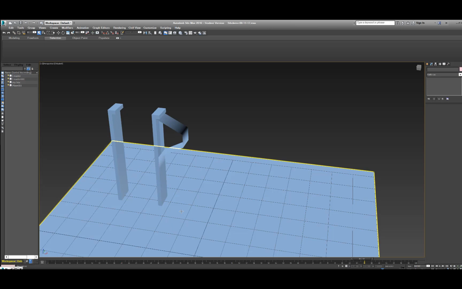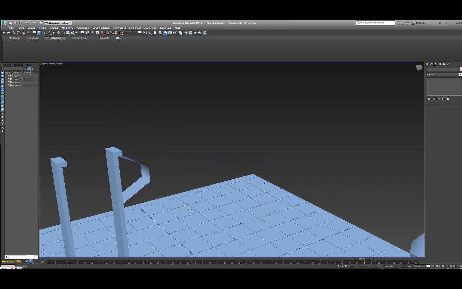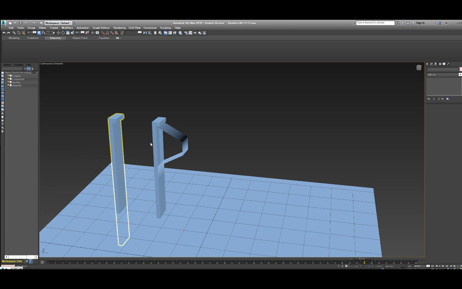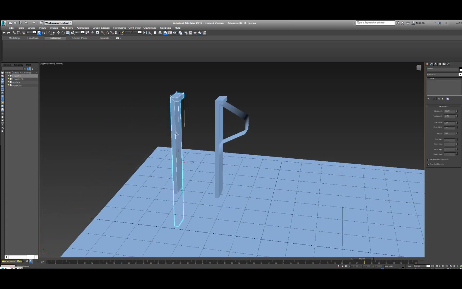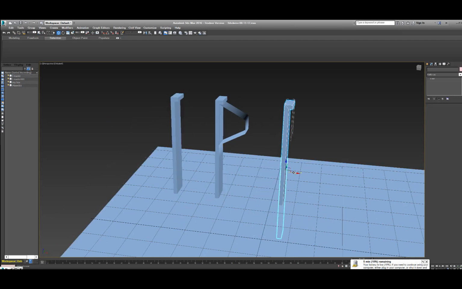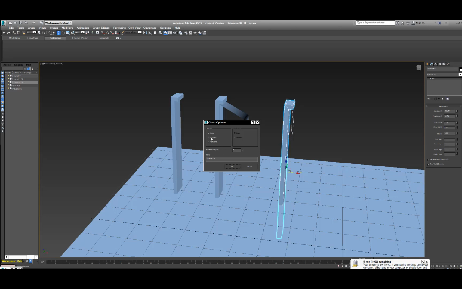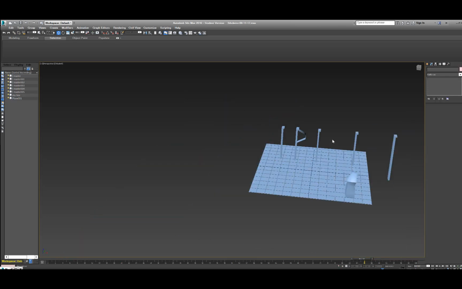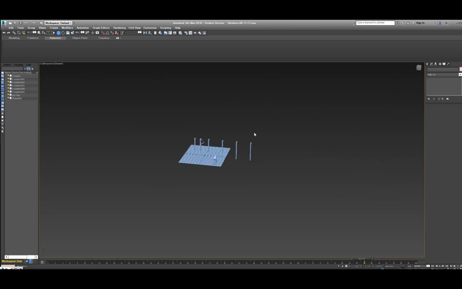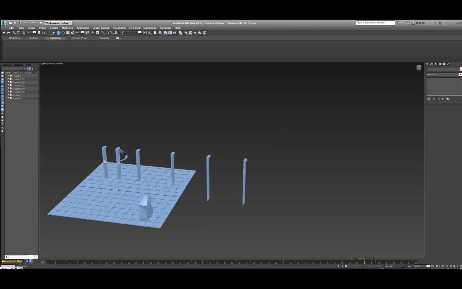You can get out of that. So I've got this extended primitive and this original, and that's because this is a copy. If I were to take this original, same thing, select the W key for move, hold Shift, and drag. This time I'm selecting an instance. Let's say I want to make 4 of these guys. And I just hit OK. It's created 4 instance clones of this original master object.